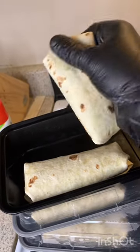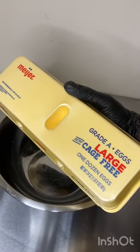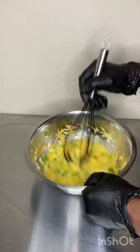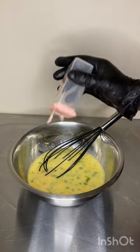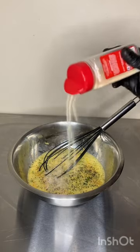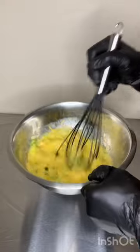Breakfast burritos, but this time I'm gonna do a little meal prep with it. So let's get straight to it. For this recipe, I use 8 eggs, onions, peppers, shredded cheese, and I go ahead and mix that all together. I got a little bit of pink Himalayan salt left, so I'm gonna use the rest of that. Black pepper, onion powder, garlic powder, and I go ahead and mix all that together.